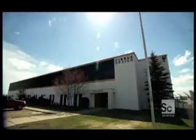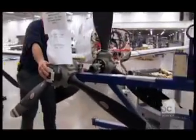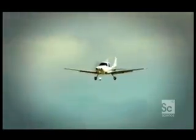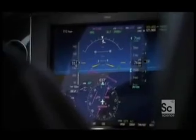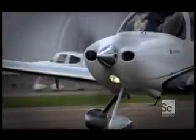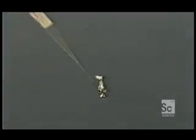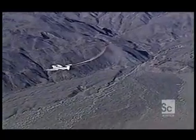This is Cirrus in Duluth, Minnesota. They are the first aircraft manufacturer in the world to install Popov's revolutionary airplane parachutes as a standard. But you can't just throw the parachute on top. It needs to be mounted in such a way that when it deploys, the plane remains intact. So when the rockets fire, they push out a 5-foot-thick fiberglass panel without doing any damage to the rest of the plane. The nylon straps are built into the body of the plane, which smash through the sides on deployment.